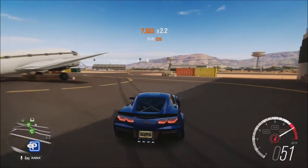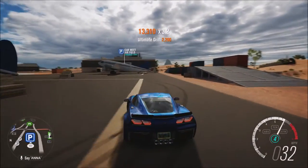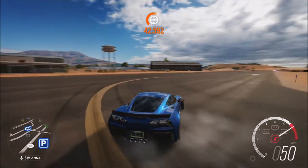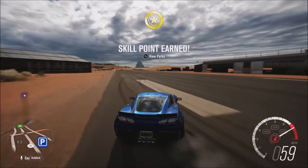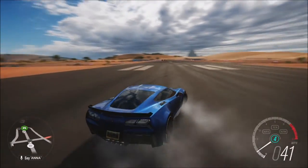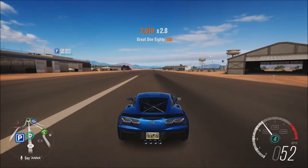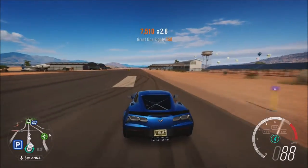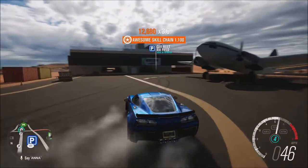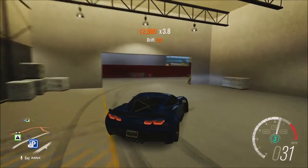I mean, I like the speed, don't get me wrong — you guys know me, I've always liked to have a fast drift car. But sometimes it doesn't make for the best tandems whenever you're running with people. I can definitely see myself using this car, guaranteed. This tune really works. But I just need to go ahead and adjust a couple things. I don't know why I'm so twitchy with it — I think I might need to raise the front tire pressure.